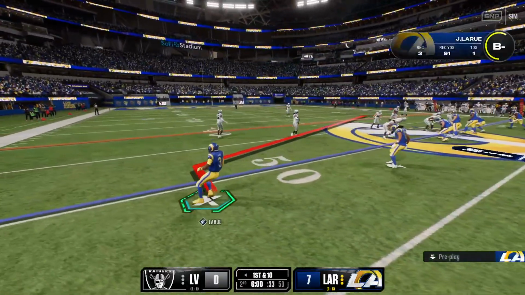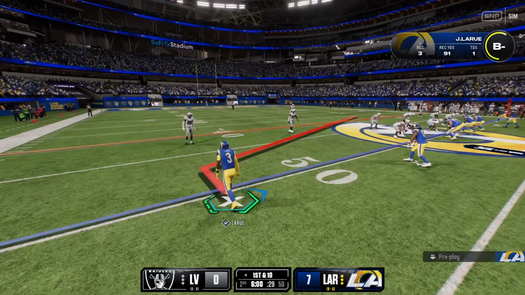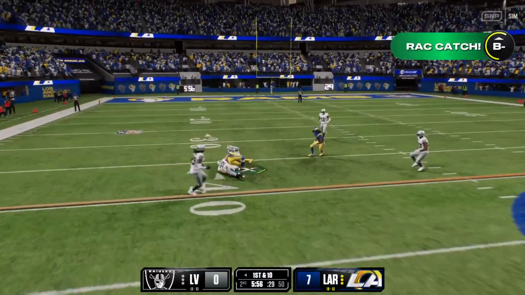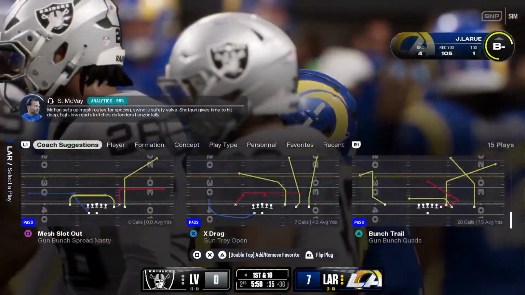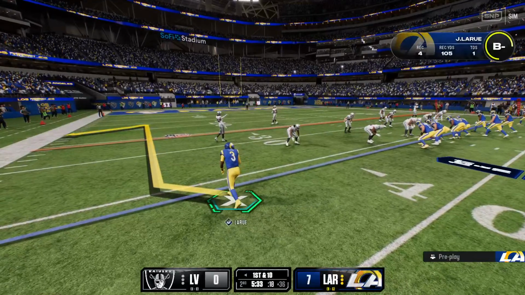Second quarter now. Rams in control of the football as they've got it with 1st and 10. Fires quickly. It is complete on the slant. And they'll move this one down. Like I said, his career is stellar. His track record is stellar. 1st and 10 now from the 36-yard line.